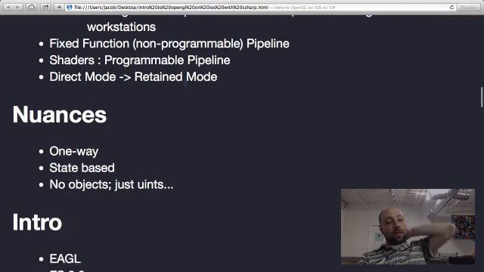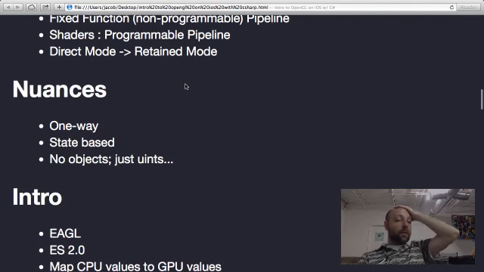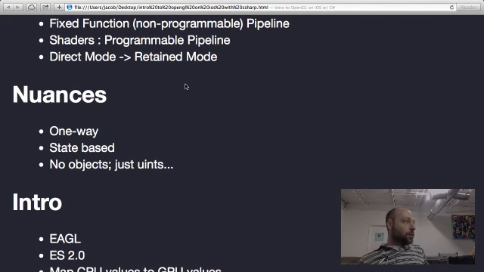Okay, some history that's relevant to you that you may encounter. So we need to talk about the concept of the pipeline. So in graphics, typically we talk about things moving through a pipeline. At the beginning of the pipeline, I have points, I have vertices. A vertex is just the corner of your object, a geometric vertex. And then I have the space that's filled in between those vertices. I have polygons, and I want to transform those polygons. I want to light them, I want to shade them, and then I'll project them onto the flat screen.